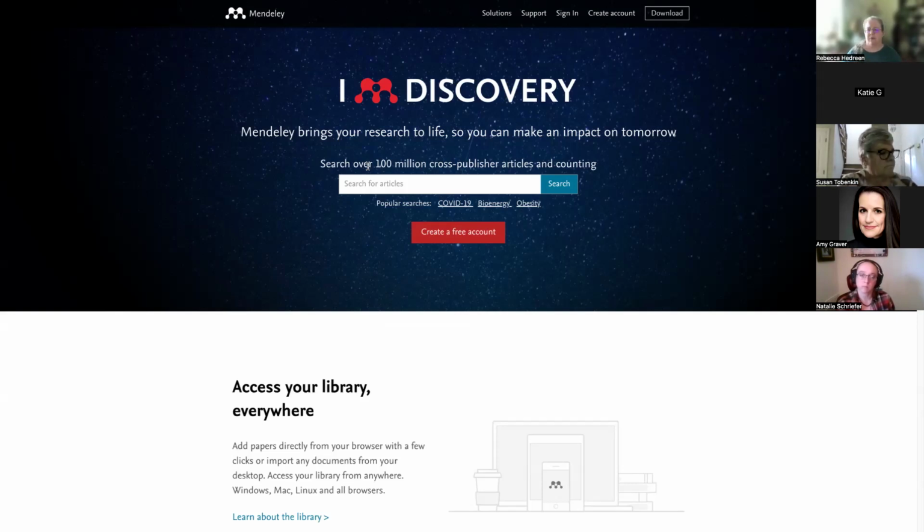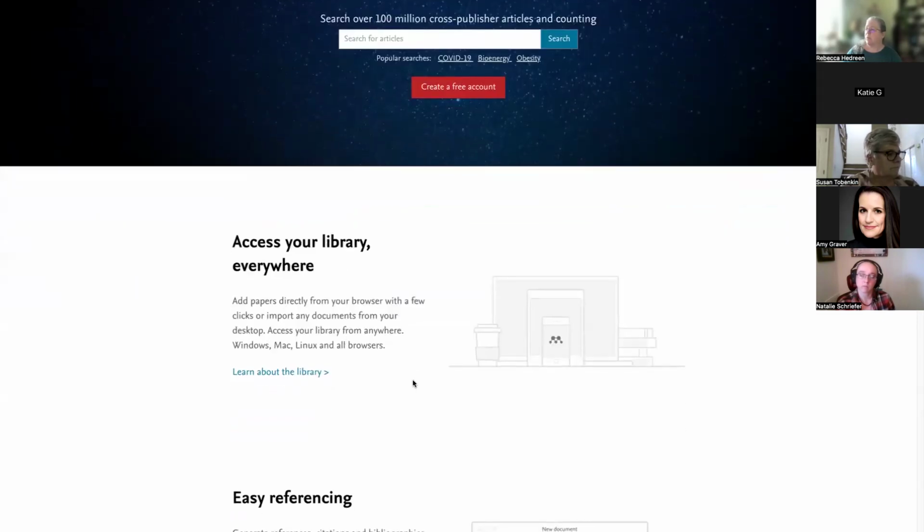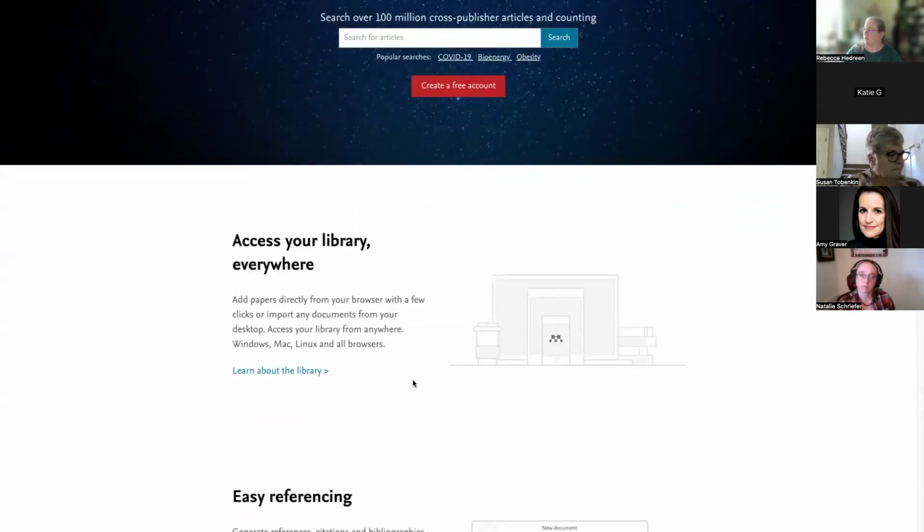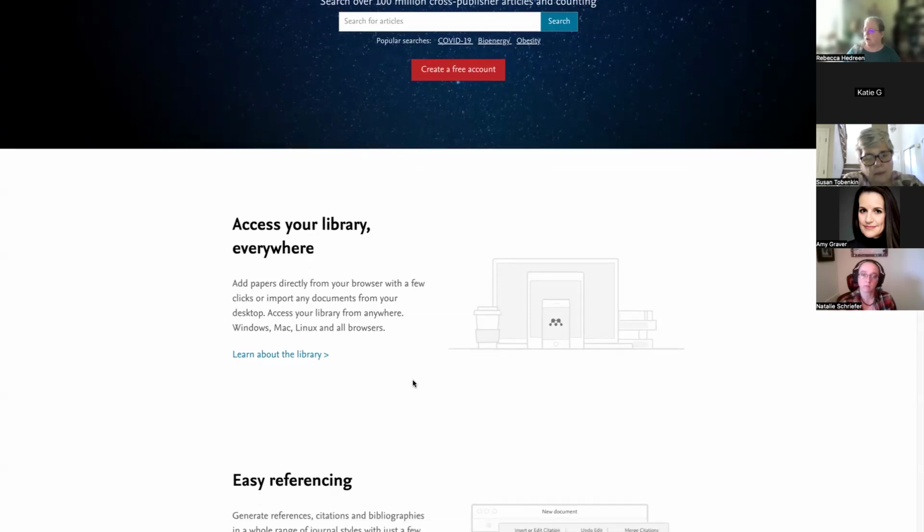So that's all available. And if you are interested in getting into an active research community, that can be a very useful aspect to it. Like with Zotero, you can add papers directly from your browser, import documents from your desktop, and get into your library through the web. It works on Windows, Mac, and Linux, and a wide variety of browsers.